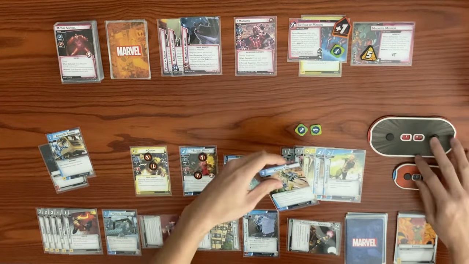Let's stay here, end our turn, ready back up, and then draw back up to our hand size here, keeping these cards in our hand. 5, and we got another always be running and the last adrenaline rush. So we just need that maximum velocity and we're good to go.